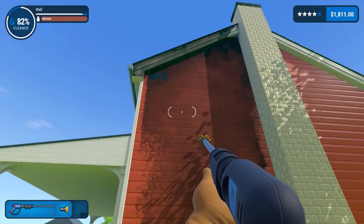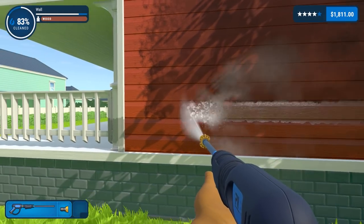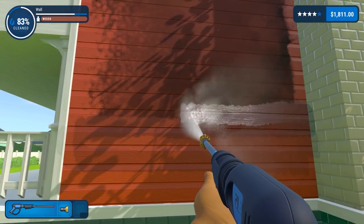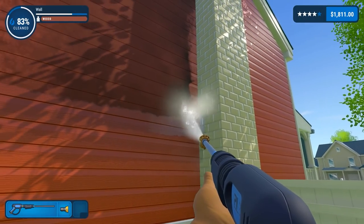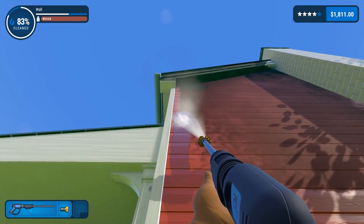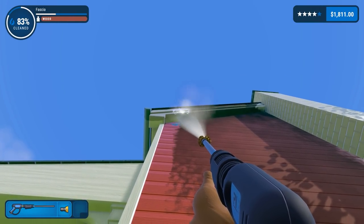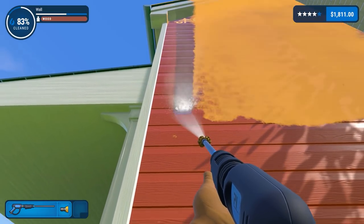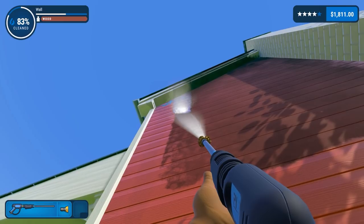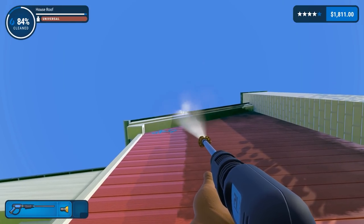I'm actually going to jump off the roof because I want to take a bit of a break from doing that and just clean a wall. We've had enough of the roofs. We're cleaning walls. Now this, we'll get, I think, the majority of it done with the pressure washer, but we'll most likely have to get the ladder for the rest of it up there. We're taking it steady. Taking it steady sort of worked out for us. But obviously it's getting higher and higher up there anyway, so we'll do what we can there.